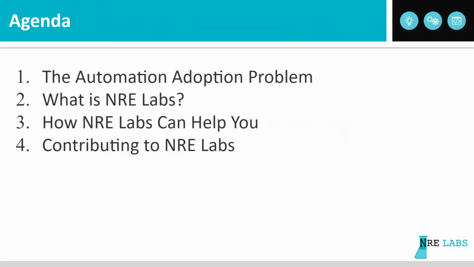Before we get started, a quick agenda. We'll first cover what I call the automation adoption problem, and describe a few of the reasons we launched the NRE Labs project. We'll then cover NRE Labs itself, including the general site tour, but also how to use the content available on the site to start improving your own network operations. Finally, we'll end with a section explaining how you can start contributing to this project.